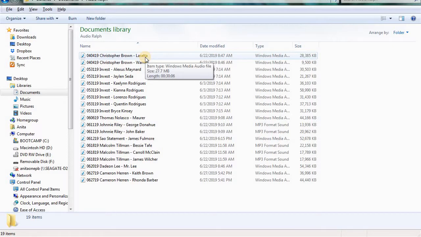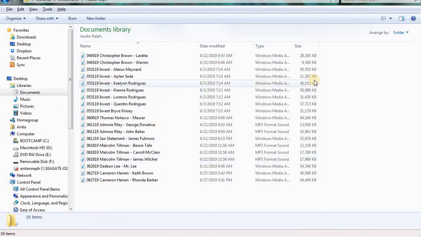So what I would do at the end of the month when I was a working reporter was I would come through and find any of the files that I had already transcribed, and I'd know I already transcribed them because they would be named like this instead of a computer generated file name, and I would move those off onto my backup hard drive in an audio file there. So that was also a way to save room on the computer space. If you don't already have a backup drive, highly recommend you get one because you're going to need it.